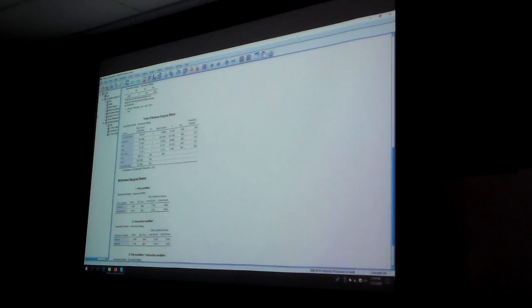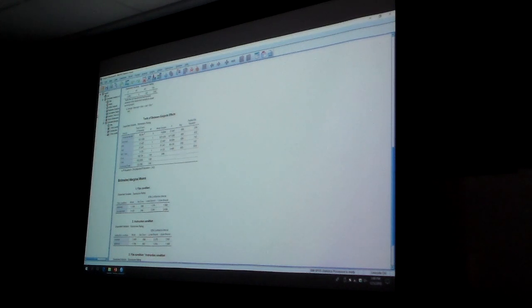And Haley, how does my omega squared relate to what I calculated for eta squared? It's less biased, and it assumes that the design is balanced. Well, it does assume the design is balanced, right? But just in terms of numerical stuff, how does this relate to eta squared? It's less. It's smaller, right? Because we know eta squared is a positively biased statistic, and so we would expect our omega squared to always be a little bit smaller.